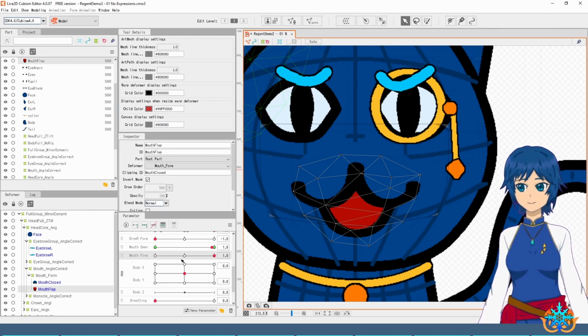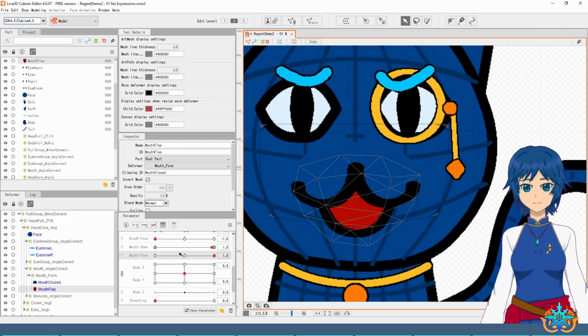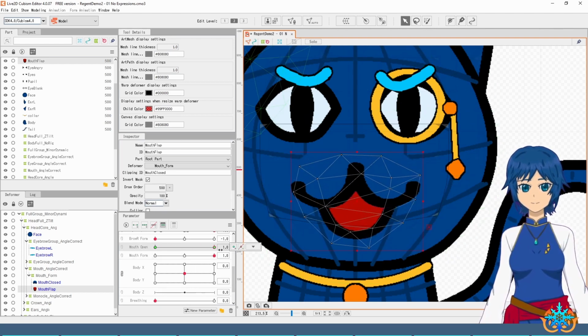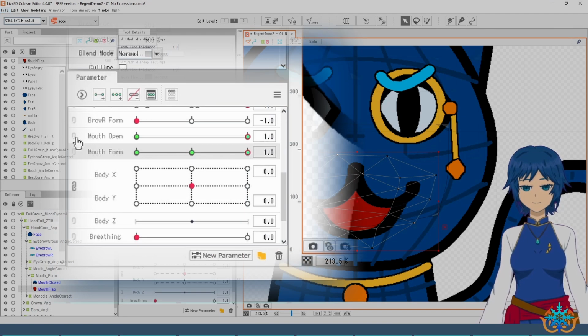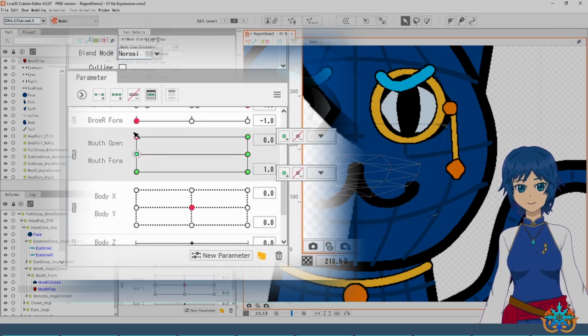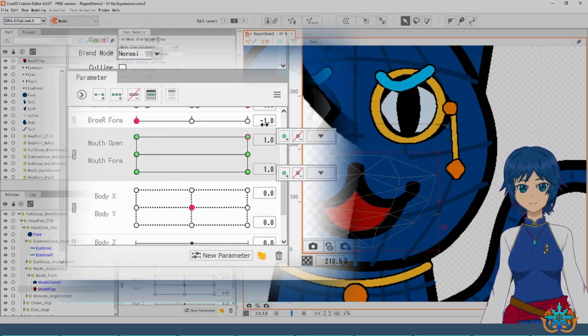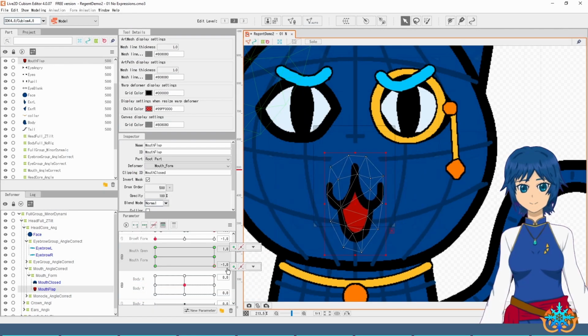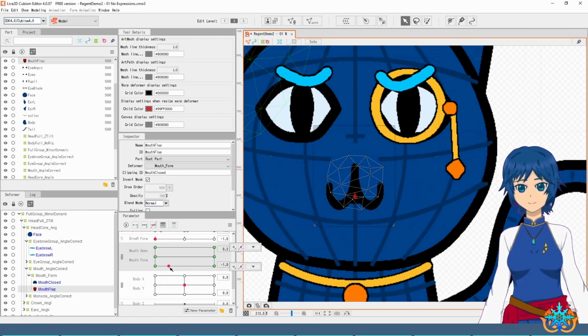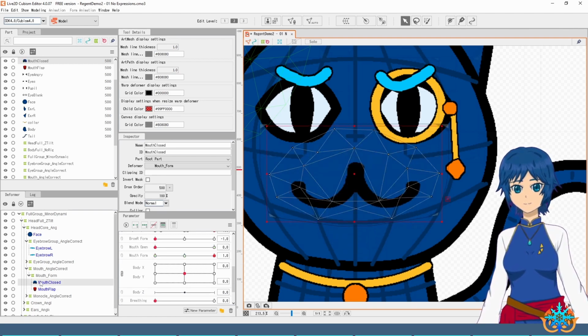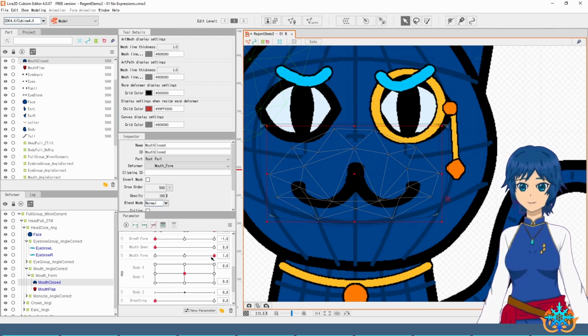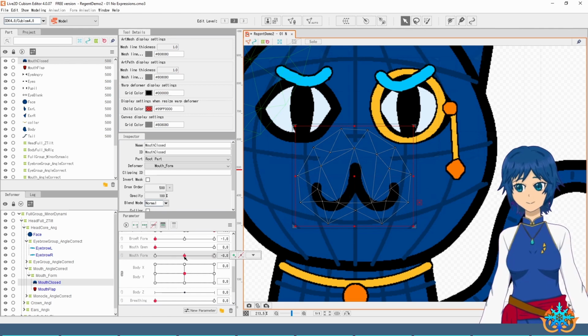I can exaggerate this a little bit more by choosing to rig the mouth flap here, because I did the mouth flap differently in this one. So if I really wanted to, I can just stretch things out a little bit more here. And if I just link those two dimensionally, and there we go. Mouth form and mouth open. Now it looks weird, but it will look good when it's in motion.